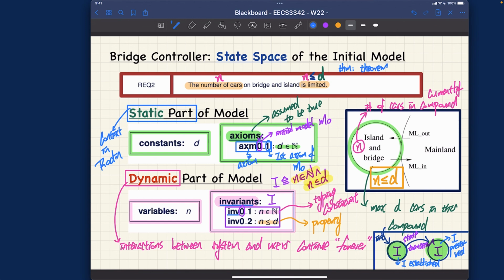I'll give you more details later, but I think this will be good enough for you to understand the difference between establishing the invariant versus maintaining the invariant. They're both important to know. You cannot really lose any one. Each one of them will be an individual proof obligation you will have to discharge by the Rodin theorem prover.